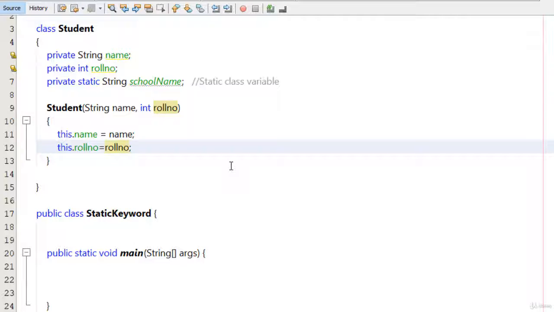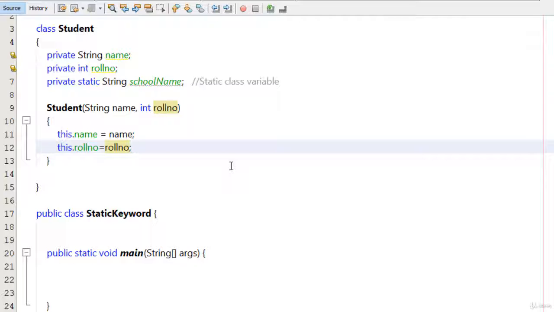Whenever we create an object of the class, the constructor is called. We know that. But we have learned that the static variable is single and is created once for the whole class, like school name. So this is not a good practice. We can definitely initialize it in our constructor, but we also have to follow the best practices of programming. So that's why we are not going to initialize our static variable in the constructor, we are going to use the initialization block.